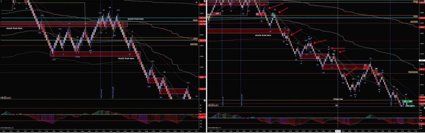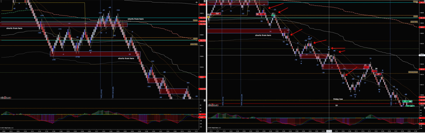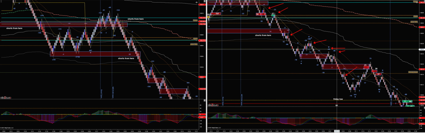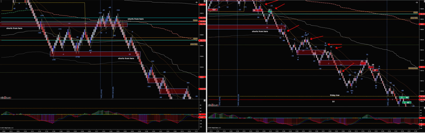In this case, we had a nice pullback here also. You see this, the retest, bam, bam, retest of this low. We got our negative deltas on it. We got our KISS signals on it. So this was looking very, very well.